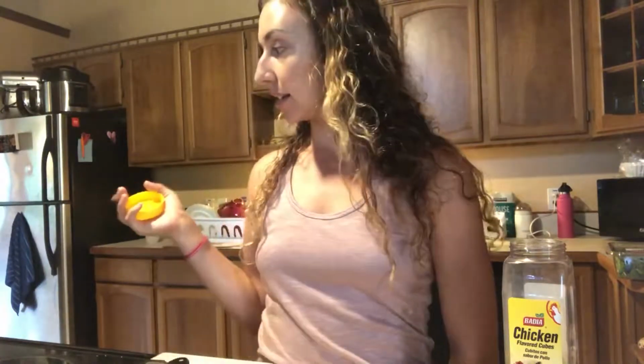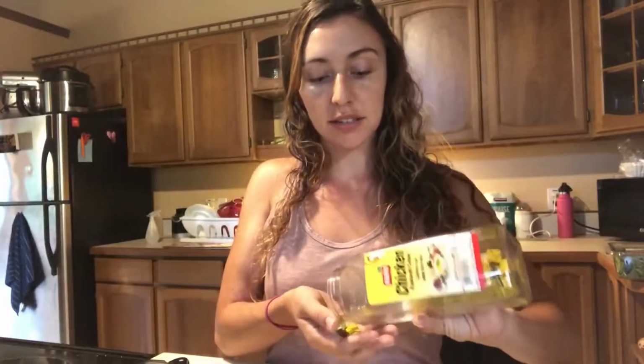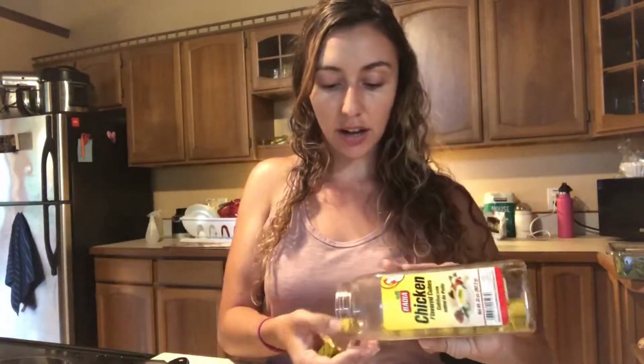I added my 1 can of crushed tomatoes, aka the tomato sauce I had, and 1 tomato to make up the difference in the ounces. I then added the rest of those olives, and now I'm adding chicken stock. I know it's not vegan, I had this huge thing from Costco that I bought a while ago in my cupboard for the past couple years, and I just need to get rid of it. I'm not one to waste it, so I'm just using it until it's gone.